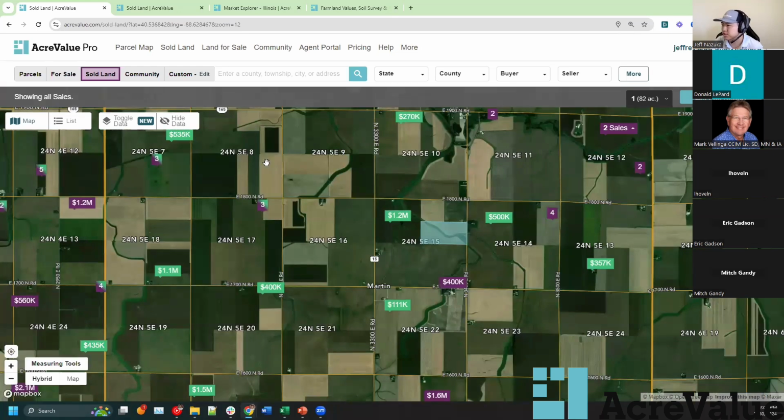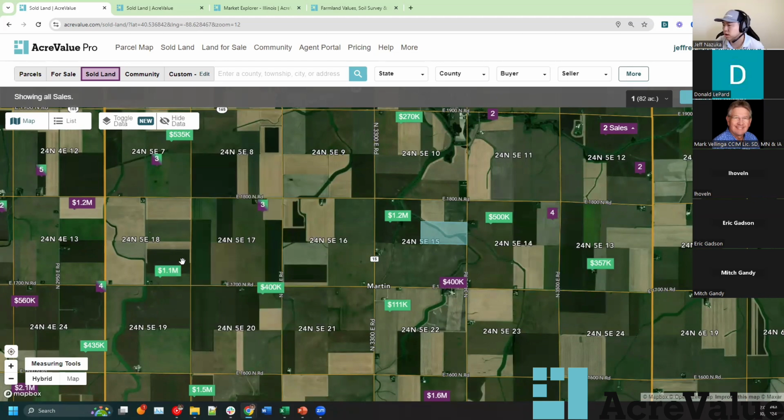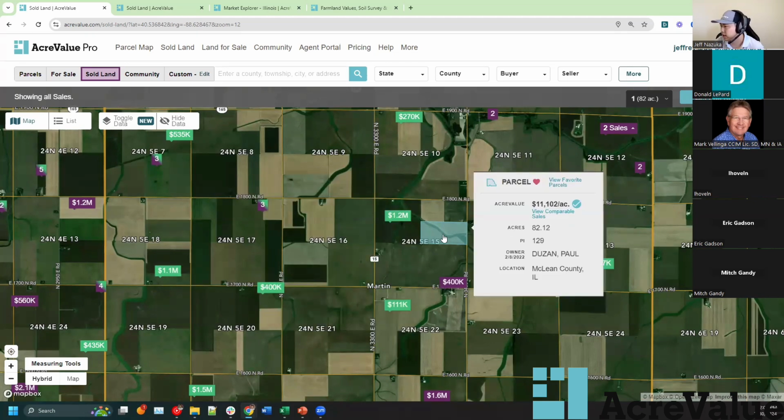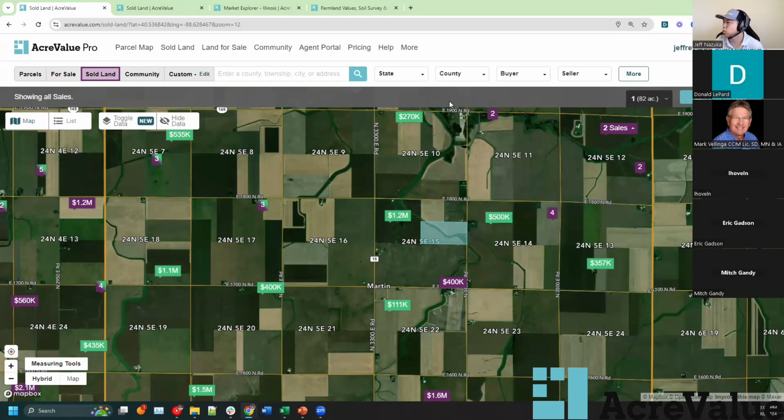As I keep zooming, you'll see a lot more that come up. The critical thing to understand is that not all of these sales are going to be applicable for my subject property, because not all of these other properties that have sold look like my subject property. So let's figure out which sales are the most relevant using that like-kind comparison. The way to do that is to start filtering for those types of sales records that actually matter.